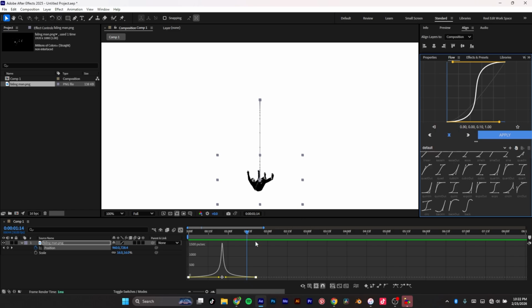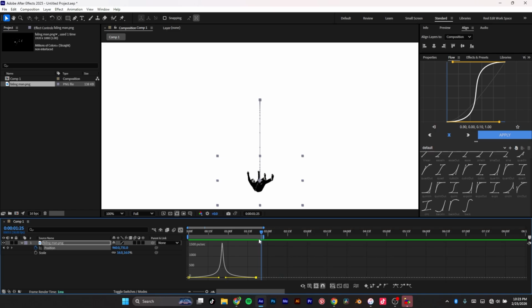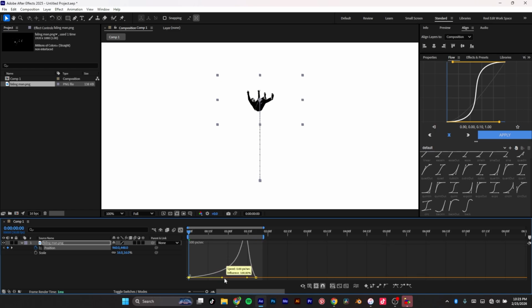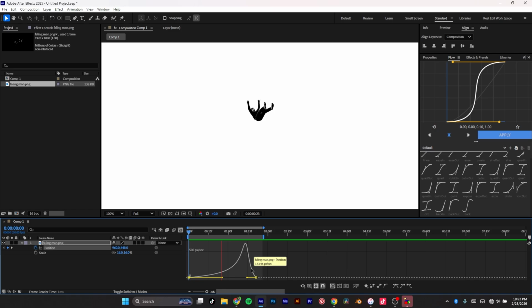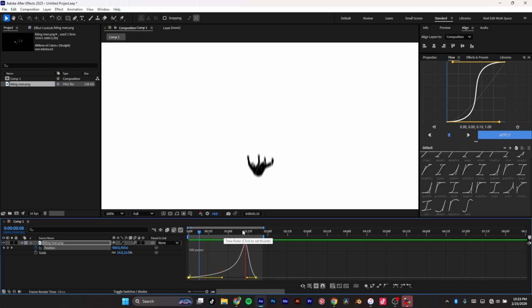So I'm going to show you how to save a graph. Let's say you don't want this to move this way. You don't want this graph here. So what you're going to do is make your own adjustment. Okay, let's spice it up. Let's just spice it up a little bit so it makes a whole lot of sense.